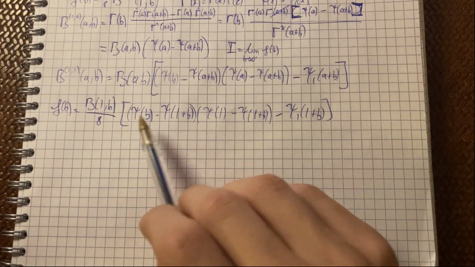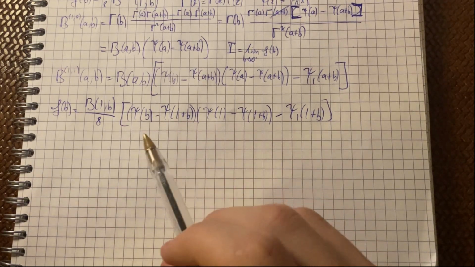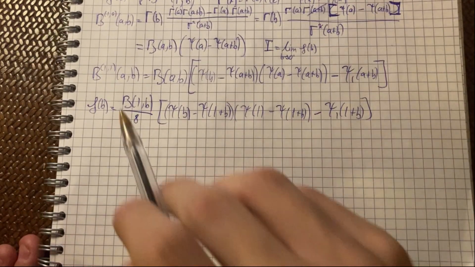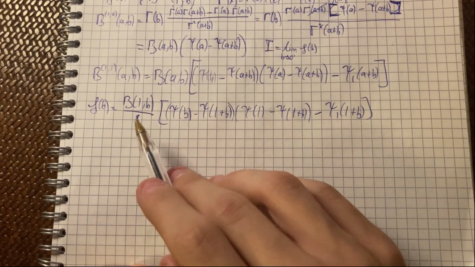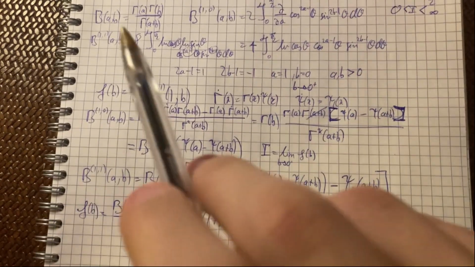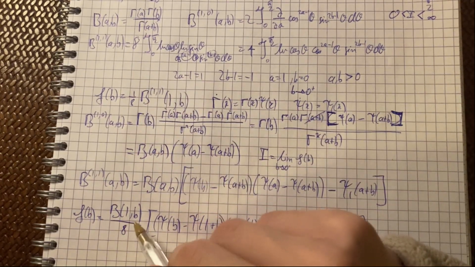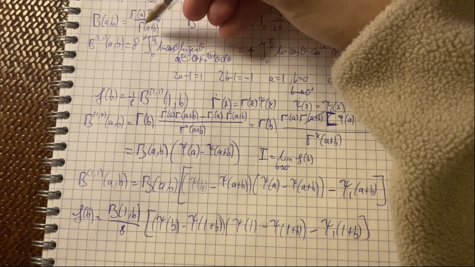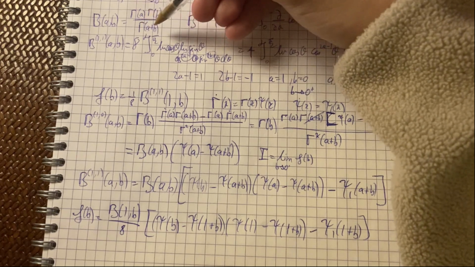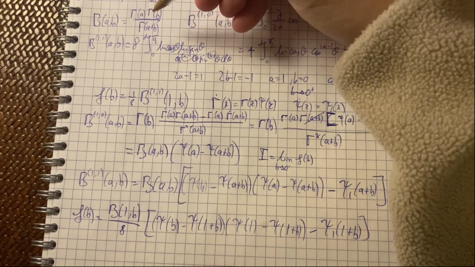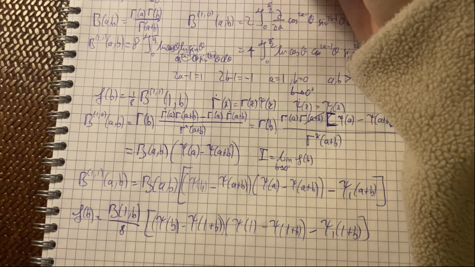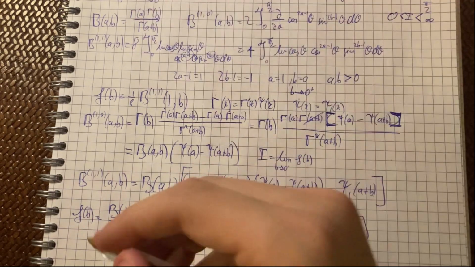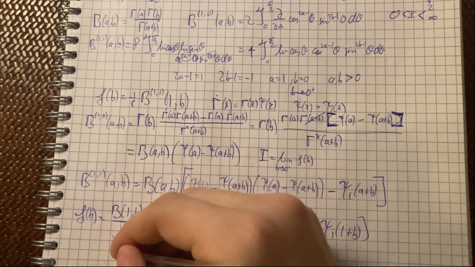So here, if you want to do some limited development, you have to know at which point you want to get. So here we can simplify this beta 1 b using this formula. If you have beta 1 b, you have here gamma 1, which is equal to 1, and here gamma 1 plus b, which is, thanks to the gamma formula, equal to b times gamma b. So here the gamma b's cancel out and you're left with 1 by b. So this is 1 by b.